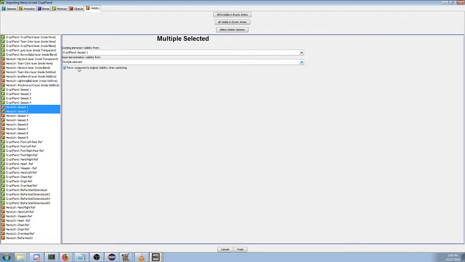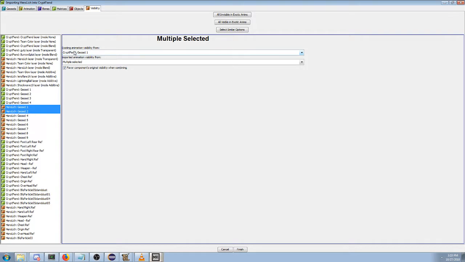So I'm going to link them, and then when I uncheck favor components original when combining, that checkbox is very specific to what we're doing. It's very specific to merging animations together. And what it's saying is, you know, we've got a source of animation data, of visibility data from the Lich, and a source of visibility data from the Crypt Fiend. And when we've merged 2 animations, inherently the code wouldn't know which one to use.